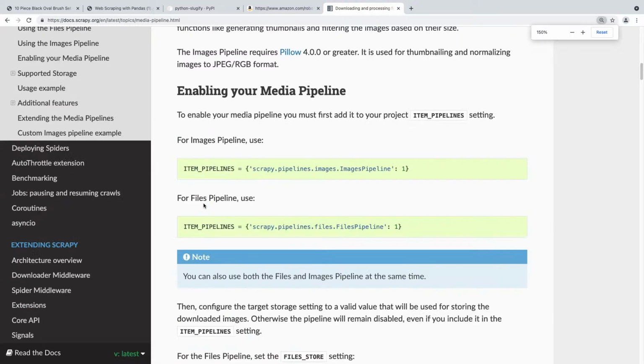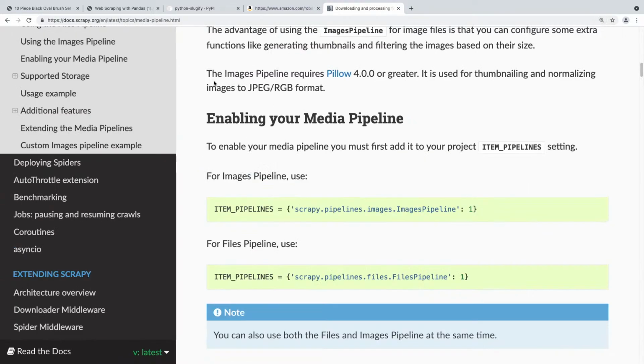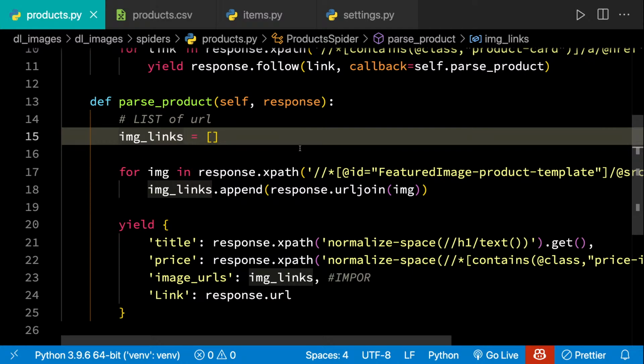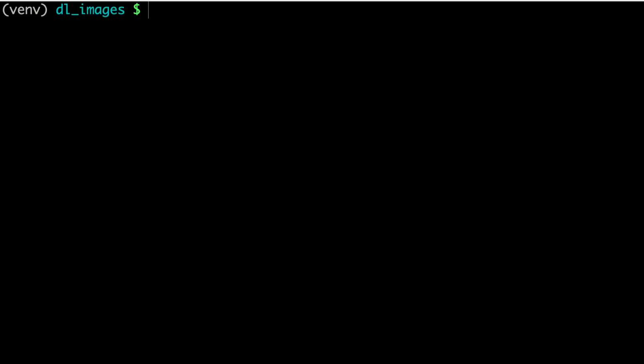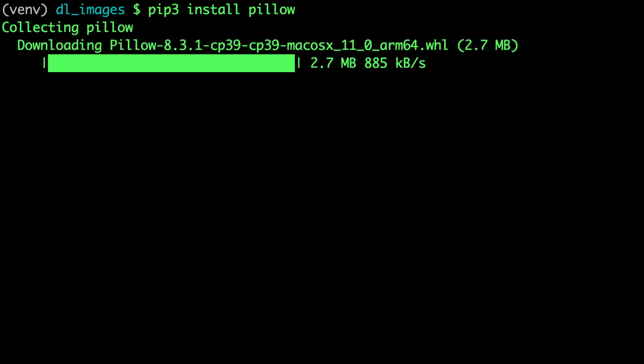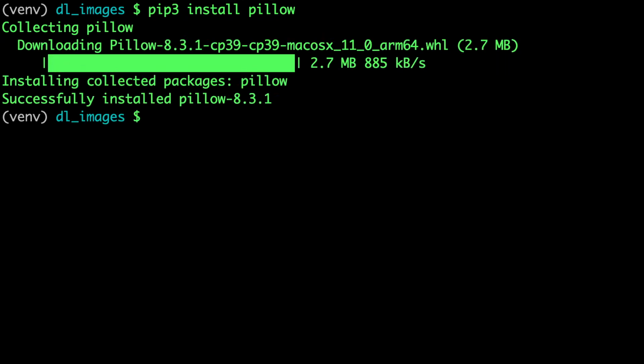So I'm just zooming in. So this is the standard one. Okay. By the way, one more warning here. Apart from Scrapy, you have to install Pillow as well. So what Scrapy does is whenever you are downloading images, so let me install, I think in this virtual environment I have not installed, pip3 install Pillow. So you will get some warnings related to Pillow or PIL, capital PIL. You will receive only warnings. In the previous version, it used to error out, but now it just gives you a warning.